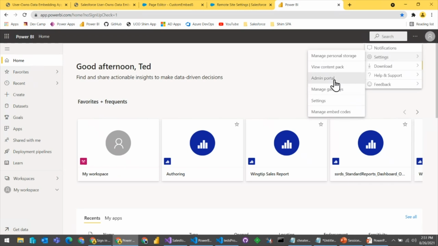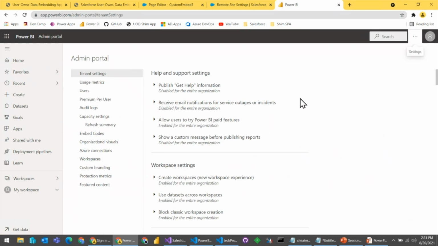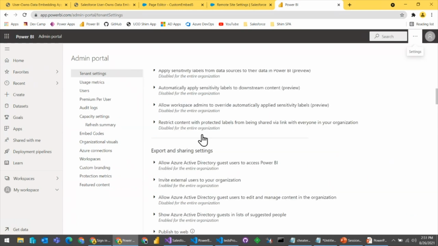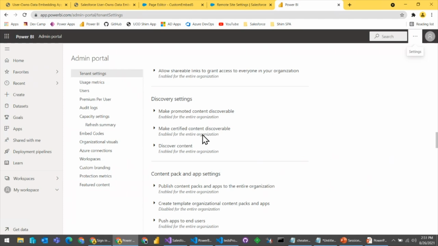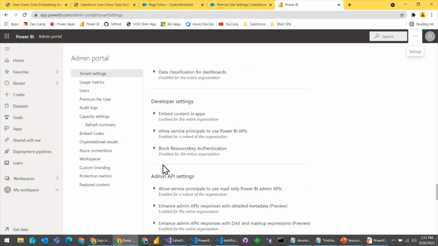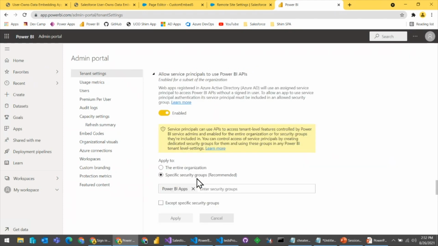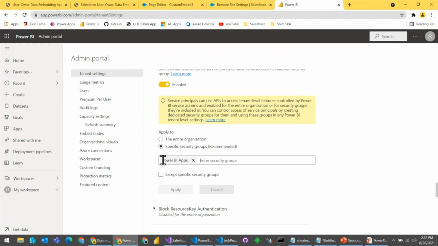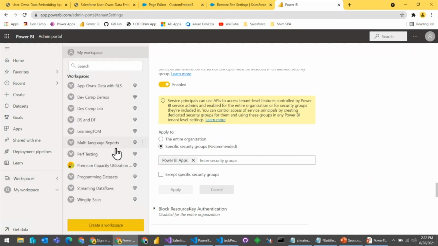And then finally, one final step, and here's where you need to configure tenant level settings in Power BI. Over in Power BI, I'm going to go to the admin portal. In the admin portal, under tenant settings, if we go down to the developer settings, there's an option that allows service principals to use the Power BI APIs. Ultimately, we configure this with a group, and any Azure AD app that you want needs to be in that particular group.